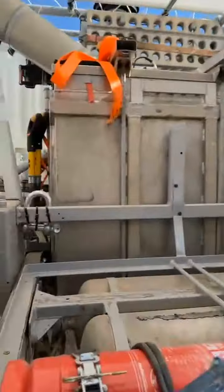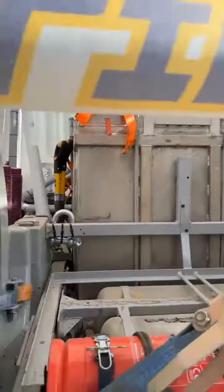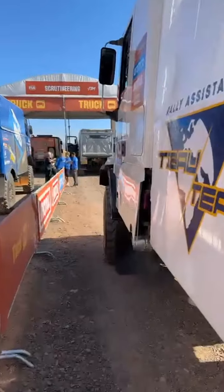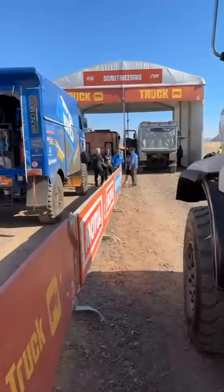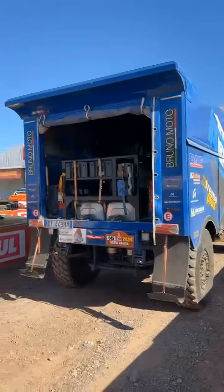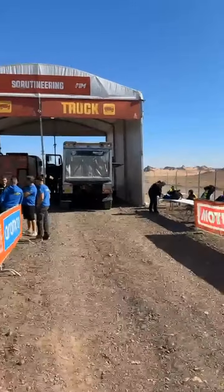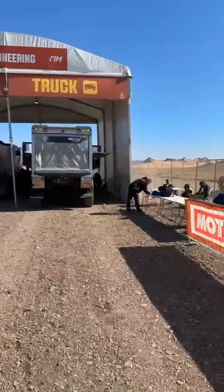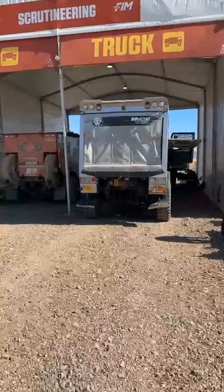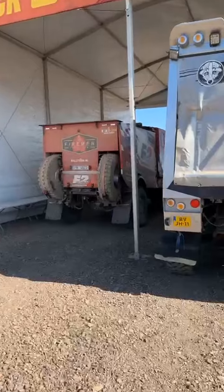There's the ones that are those space frame open area just with a canvas. They're the fast racing trucks, and I'll do another video maybe a bit later, one evening or something like that, to wander around and have a look at the trucks in a little bit more detail, because they're quite epic machines. You'll be going flat out over some bumpy terrain, and you look to your side, and here comes this huge big monster careering past you. They just don't let off. These guys are helmet, and they go like bats out of hell.